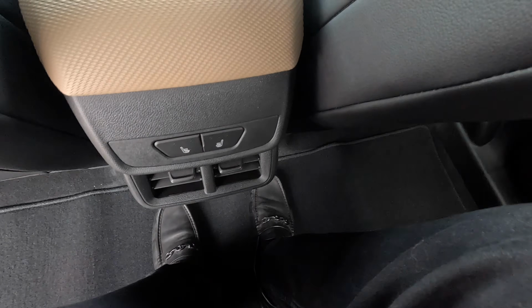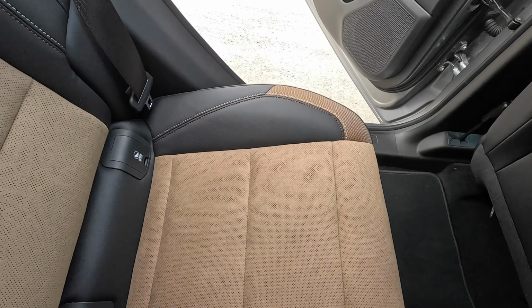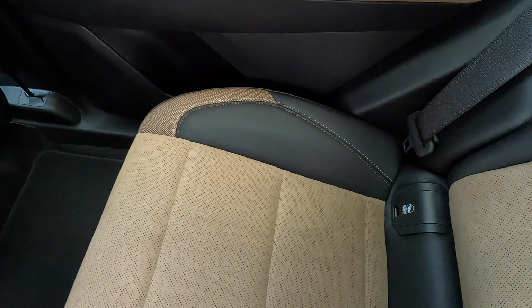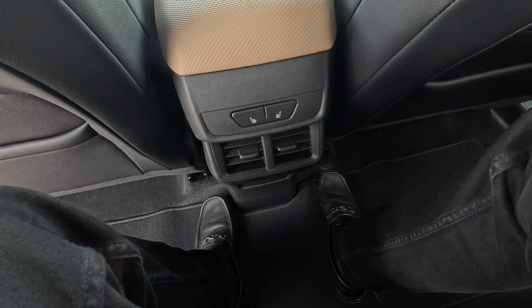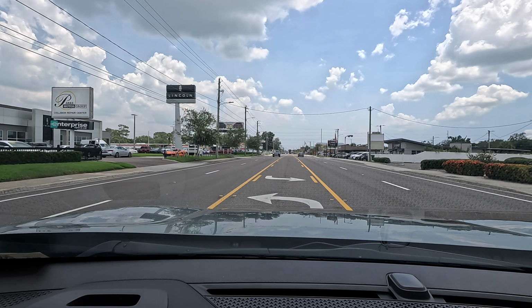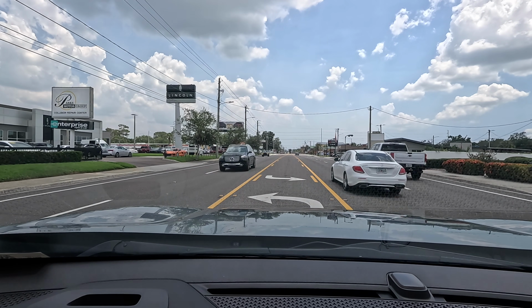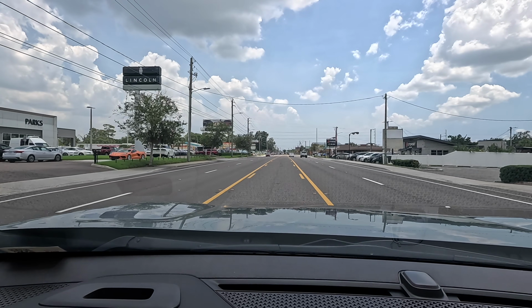The floor is more or less flat, so sliding over, you're not going to be playing footsie. But butt, leg, and shoulder space will be shared a little bit. But considering the size of this vehicle, you can still reach in to turn on the heated seats and the USB ports. I mean, they give you a ton of space and headroom. I have more than 2 to 3 inches. 3,607 pound curb weight, 175 horsepower, 203 pound-feet of torque with an 8-speed automatic transmission. This is what you're getting.